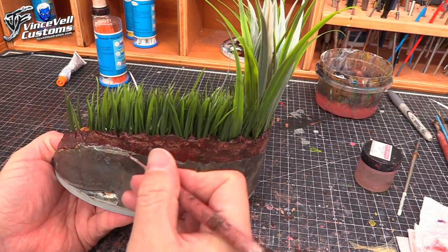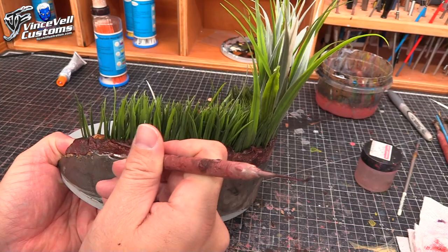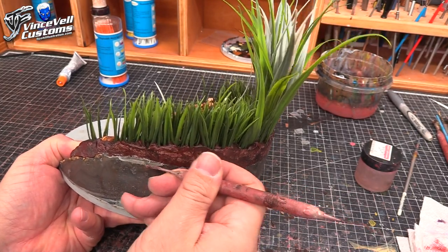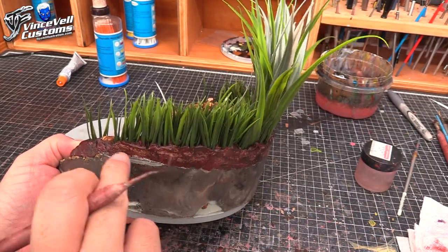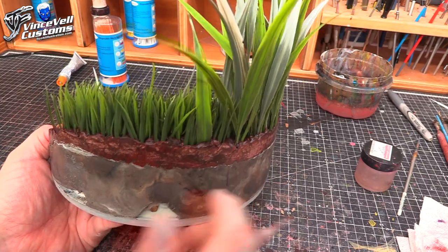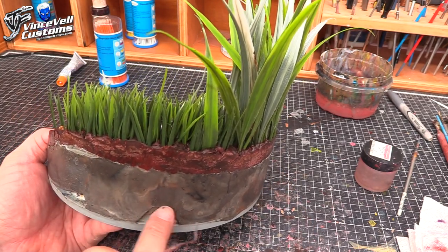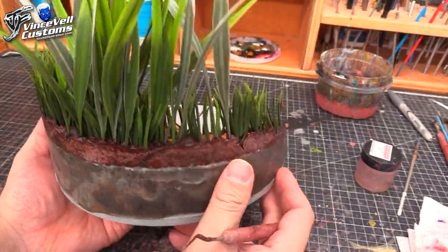Over here, I was messing with this. I think I put too much baby powder mixed in with this one area, so this stuff has softened up pretty well. I think I've done that in the past too. You can't put too much baby powder in an area, so I think that kind of got messed up. But what I'm going to do is go in the garage and use my Dremel tool to Dremel out some of these areas, so it'll be easier to throw in some A's to fill it in.